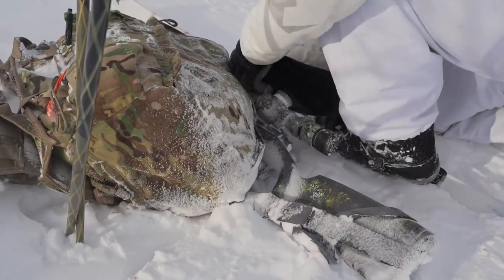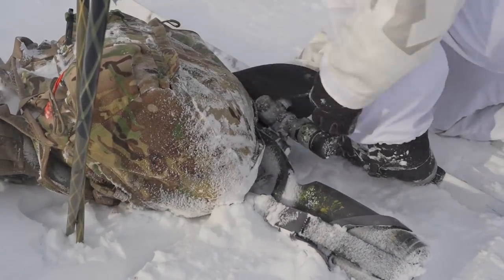Goddamn it. But all in all, quite a nice day out. We're finding the birds, we managed to get into them, and we're going to get a few in the bag. Okay.